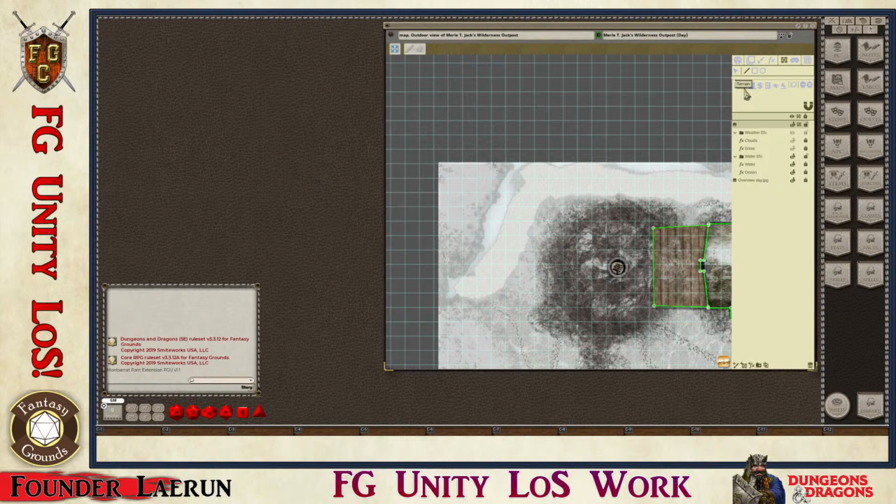So again, I'm going to go to the terrain tool, and I'm just going to draw around this. And I'm going to use the Alt key to freehand.